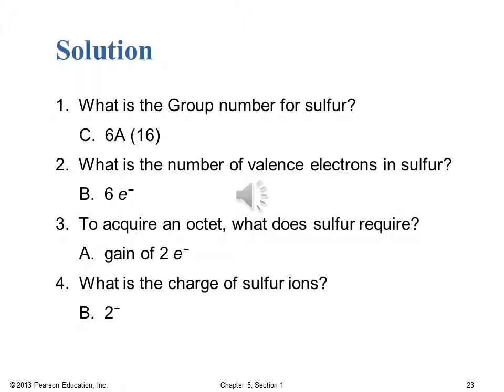And now number 4, what is the charge of sulfur ions? Well, if they're going to gain 2 electrons without changing their number of protons, they're going to acquire a net charge of 2 minus. Hopefully this was relatively straightforward. It is a little trickier to do the nonmetals versus the metals when we deal with ionic bonding, but hopefully by now you're comfortable with either, and if that's not the case, you're pushing yourself to do more practice problems and certainly to reach out to me for additional help if needed.